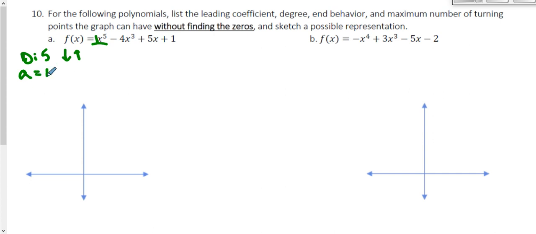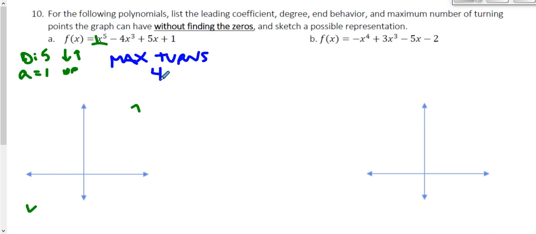That's a positive number, so that means that I am right side up. So that means my pattern, low to high, will be true. So I'm going to go ahead and start with a low and end with a high. There are my arrows to tell me about my end behavior. All I need to know now is the maximum number of turns. So I'm going to say max turns here. This is a fifth degree function. Remember, the max turns is one less than that degree, so I can have 4 turns maximum.